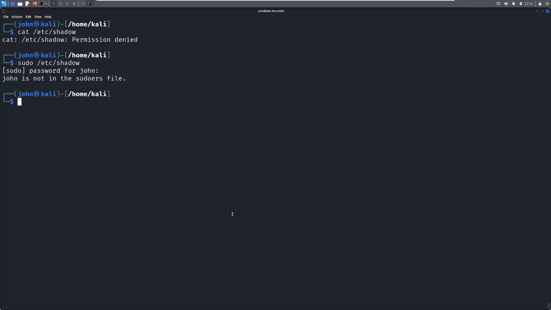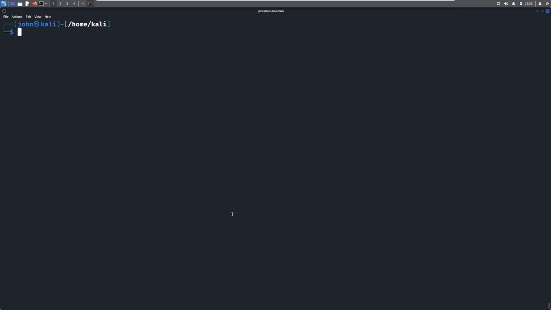This is also called the sudoers file, and you can also call sudo "sudo." Depends on your nomenclature and how you pronounce it. I'm a sudo person. So from here, I'm going to go ahead and Control L. We're going to switch user back into Kali, and we're going to take a look at some stuff. So if I go switch user, Kali, it's going to ask me for the password. We're going to enter our password in.